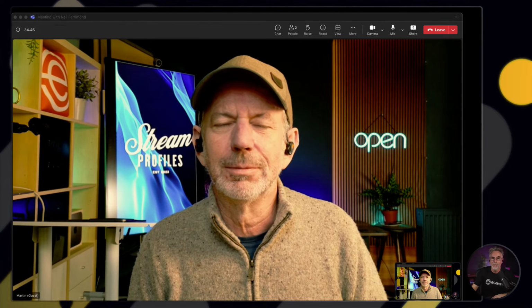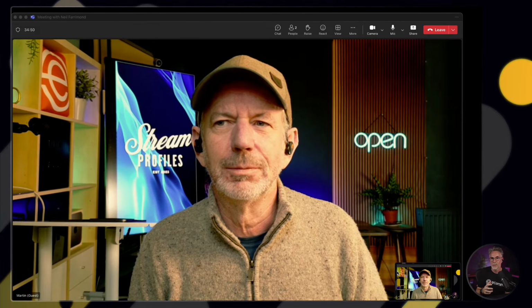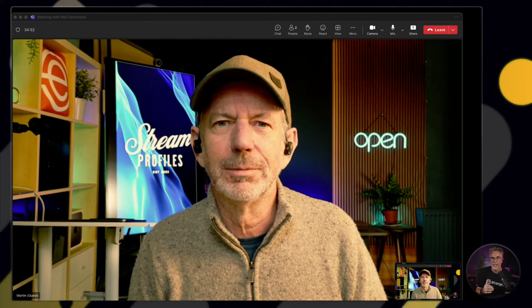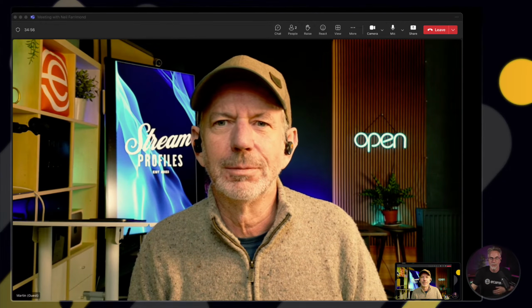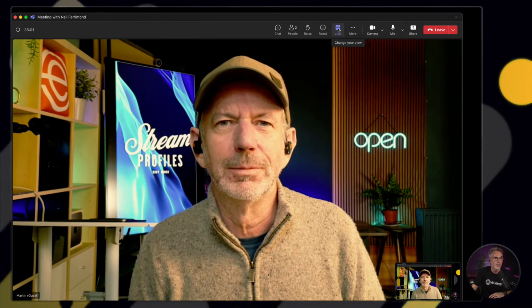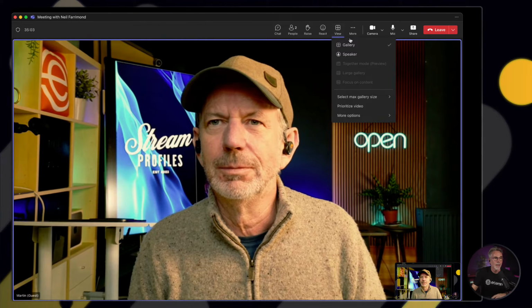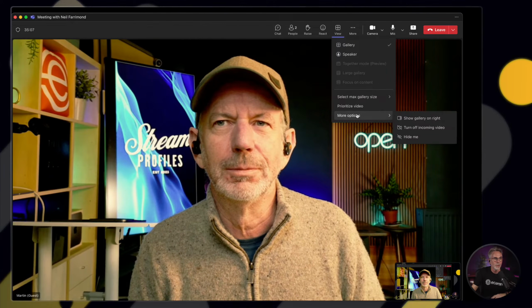So if you'll notice in the bottom right-hand corner, Teams is always going to show the host's view as well. And depending if there's multiple people on here, there are going to be different ways that Teams is going to show you the gallery view and so on. So what I've done for this particular one is if we go up to view here on Teams, I've actually just selected the gallery view. An option down at the bottom in more options where you can just do hide me.